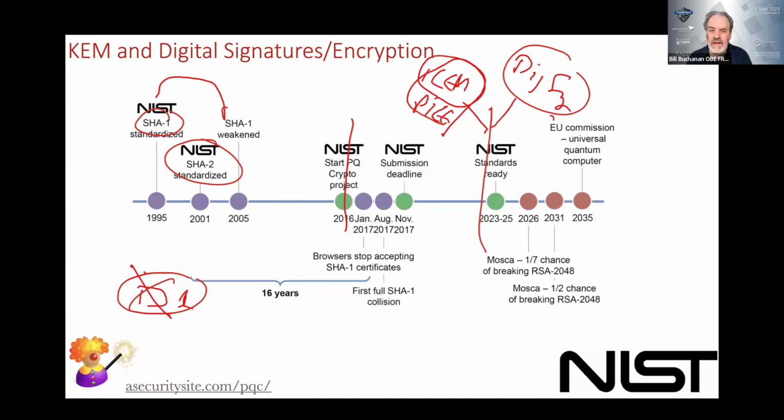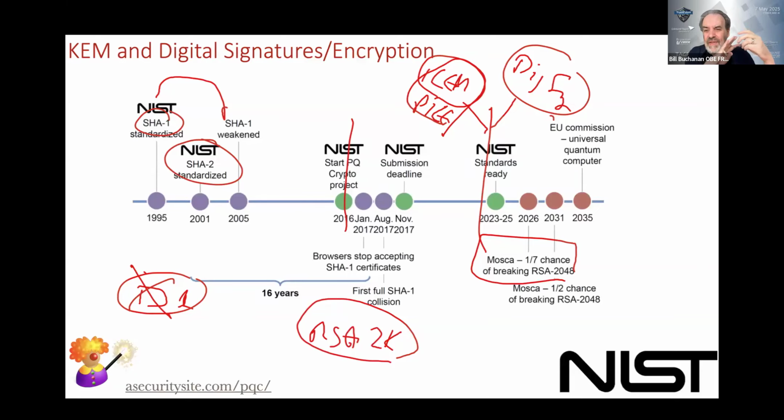So it's thought that within a year or two, there is a 1 in 7 chance of breaking RSA 2K. RSA 2K is the standard that we use for digital signatures on the web. So when you connect to a website, it's typically an RSA public key which is used with the signature. So the basic trust in the website that you're connecting to is dependent upon RSA 2K. We could keep increasing, but with RSA, it becomes really, really slow. If we went to 4K or 8K or 16K, it's going to take us minutes, if not hours, to generate a key, and it isn't very efficient. It doesn't scale well.